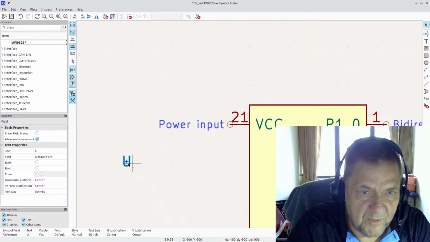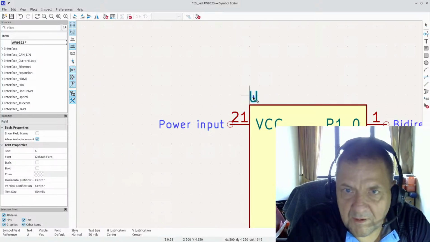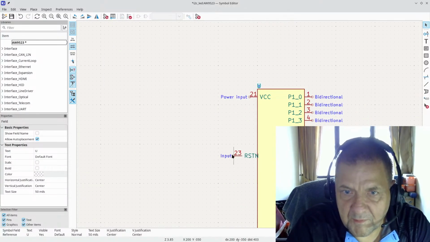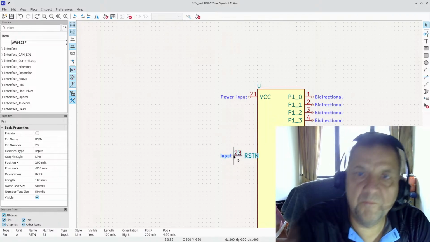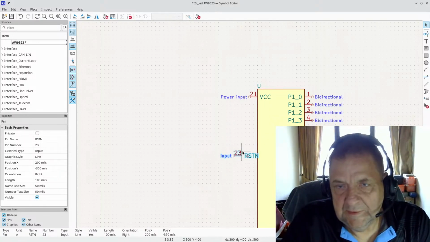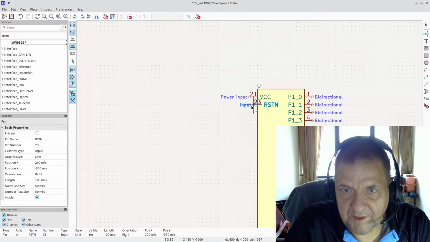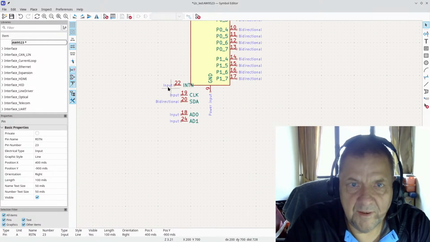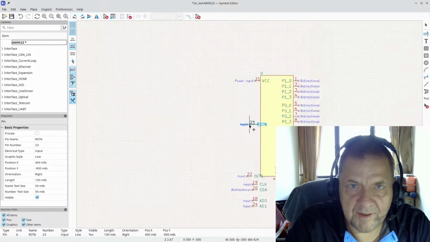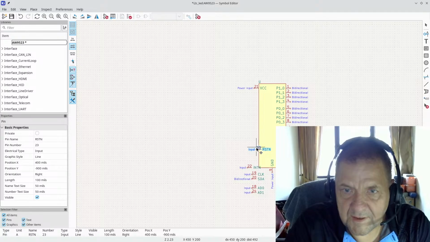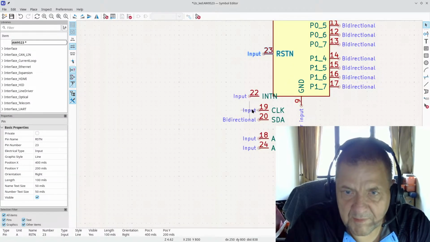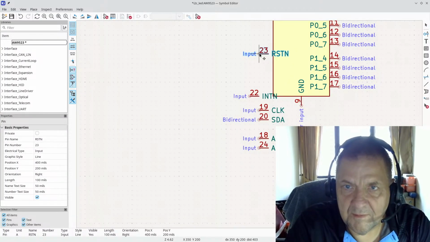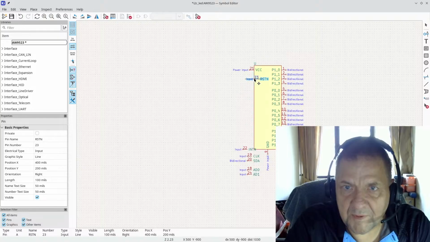We can move this one up there, and we can move the reset pin. It makes sense to have that up, but a space or two spaces. And then we can do the interrupt. We leave that down there. We do the reset. We can do it down here. It doesn't matter.